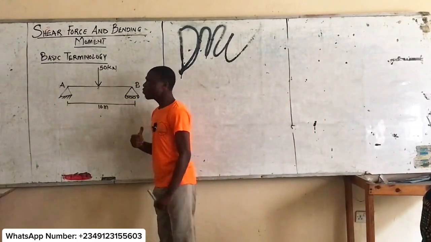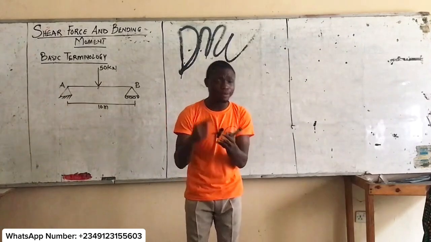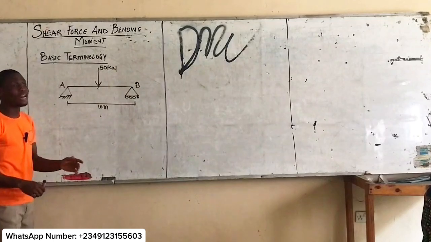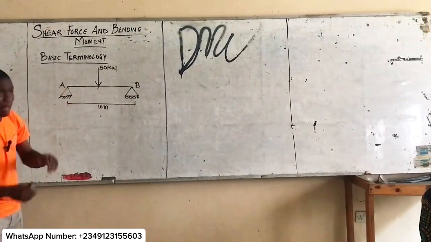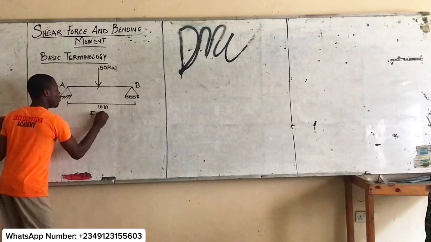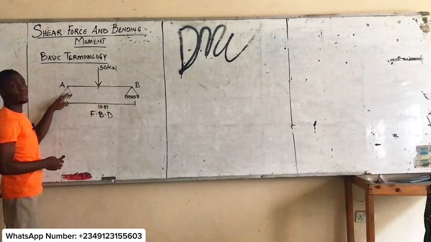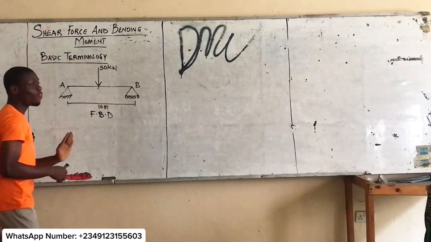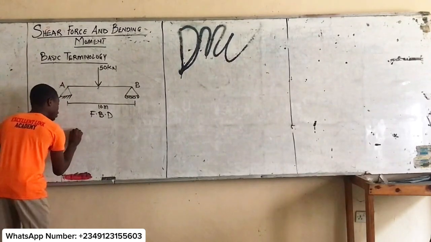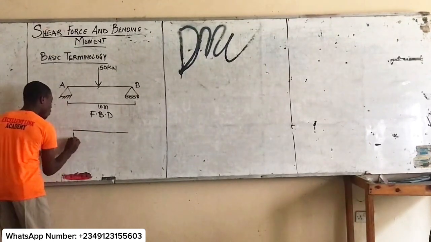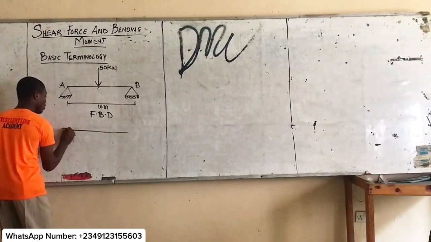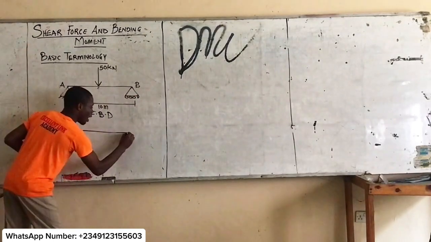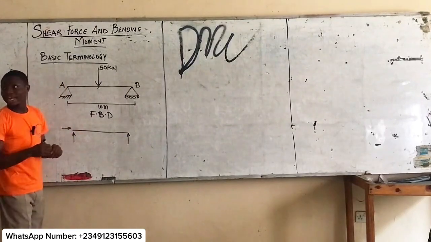Look up. Just listen. We said when it comes to drawing shear force and bending moment, your first step is to look for the reactions. So I will draw the free body diagram. Look up. The free body diagram becomes this. This is the pin support. Yes. How many reactions does it have? 2 reactions. One vertical and one horizontal. So I will have something of this nature. One vertical and one horizontal, true or false? That's for this one. How many reactions has this one? So I have 1 here. Now observe.